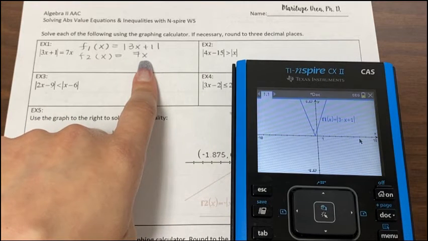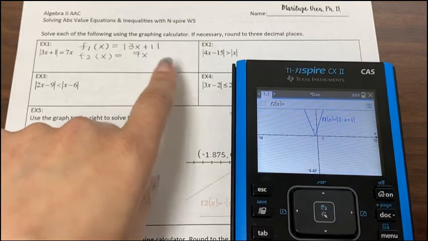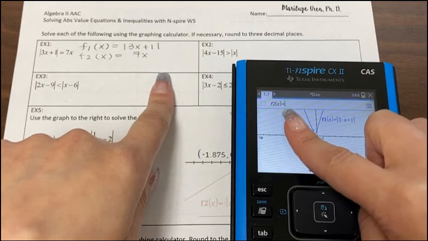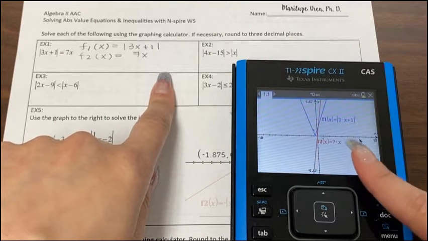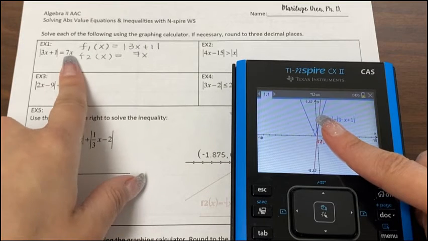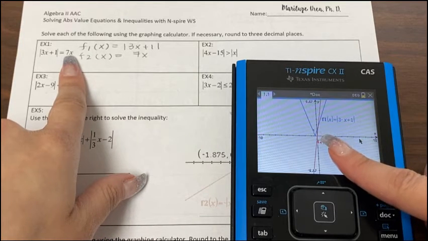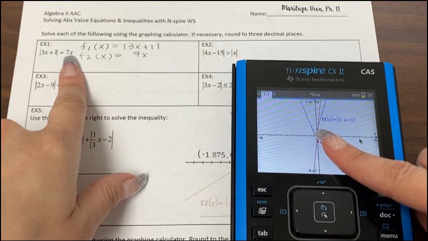How can you get another graph here? Well, I press the tab key over here. As you can see, now the cursor is blinking there. You type your 7x and hit enter, so you have the second graph. Your right graph is going to be the red one. You see that they are intersecting there.